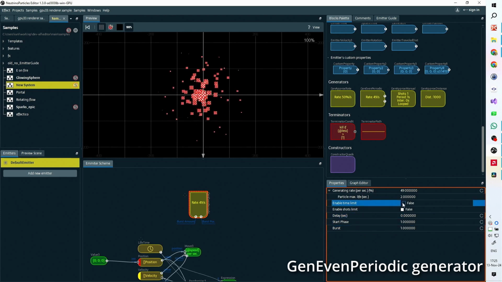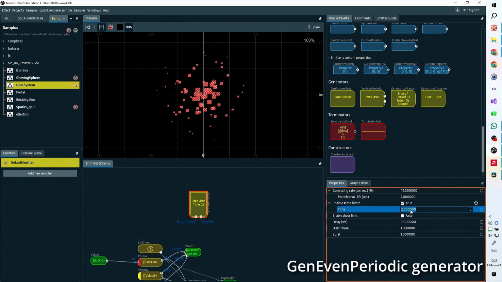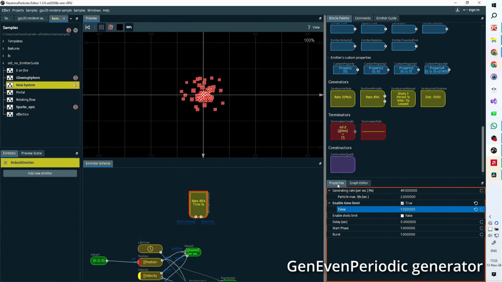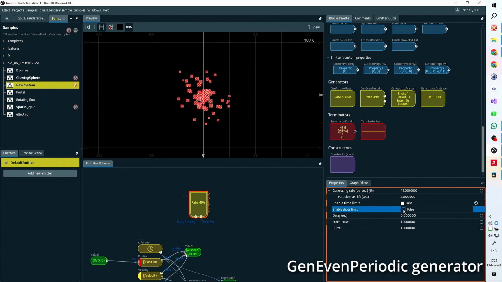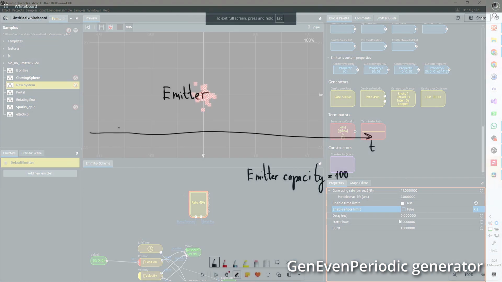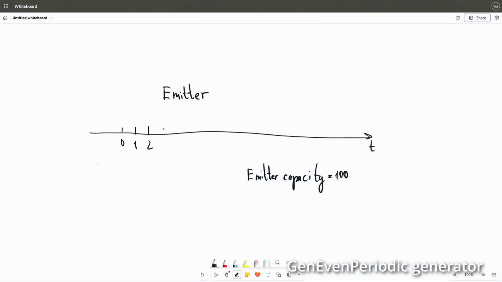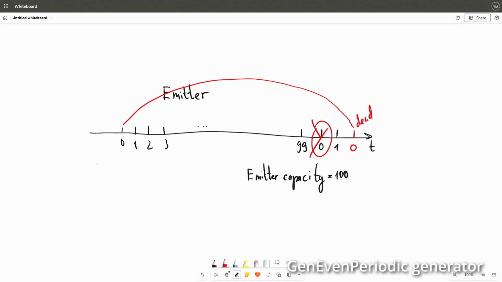However, there are restrictions. All these parameters must remain unchanged during the emitter's runtime, or unexpected behavior may occur. Additionally, the rate must be set so that the total generation period of all particles in the emitter exceeds the maximum lifetime of a single particle in the emitter. This might sound complex, but it's actually quite straightforward. Particles are emitted sequentially, first, second, third, and so on, until the last one in the emitter. Then the first one is emitted again, and by that time, it must already be dead to be generated again. If it's still alive, that burst will be skipped.